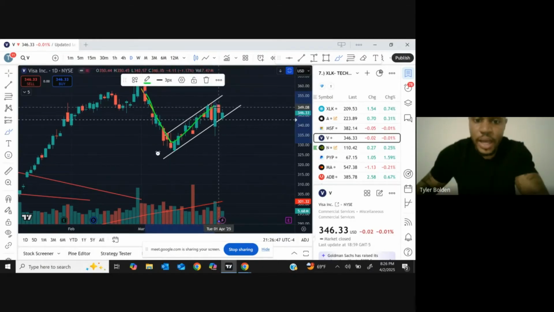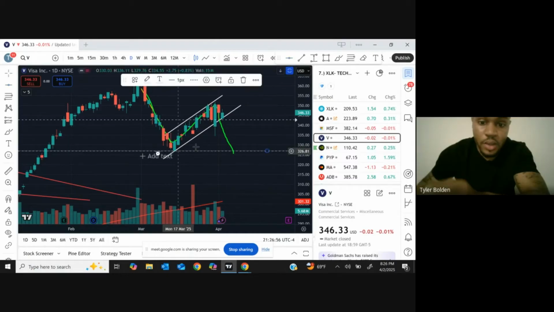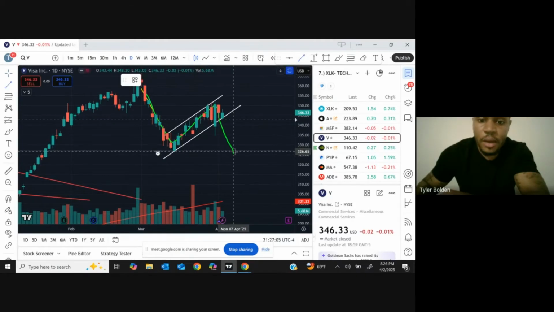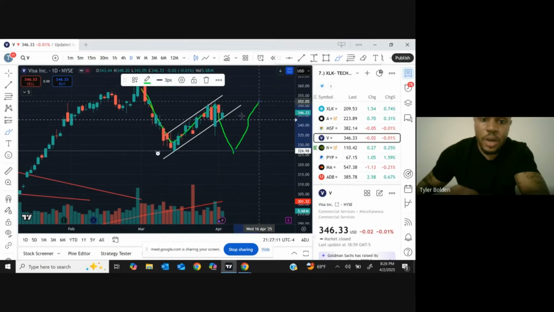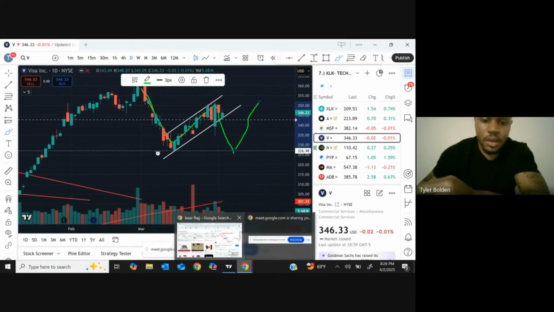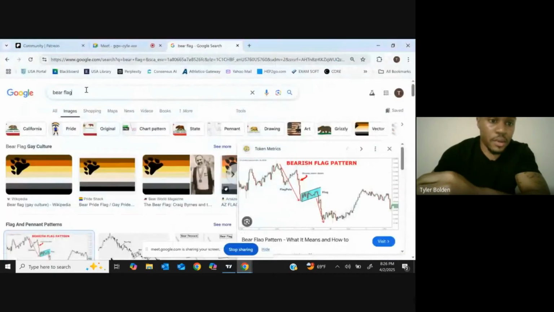We know this is a bear flag. So after this break of the trend line, we could fall down to this area, another area right here, because this is support. So whenever it gets to 326, it could come here and land on support. If it holds here for a couple of days, we could run back up. And if we do run back up, that will form a double bottom. And so you'll really want to enter at 326. And a double bottom is, let me show you, it's this right here.